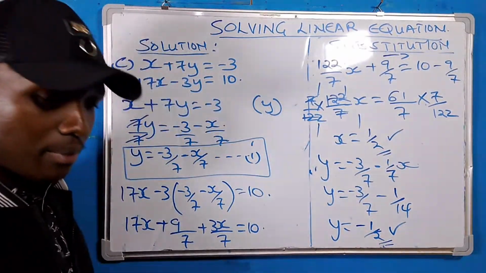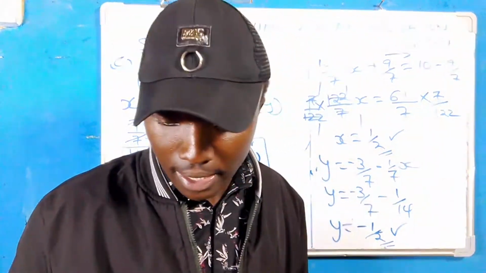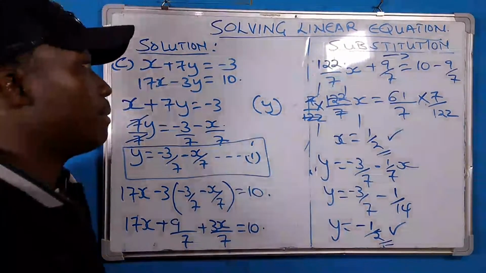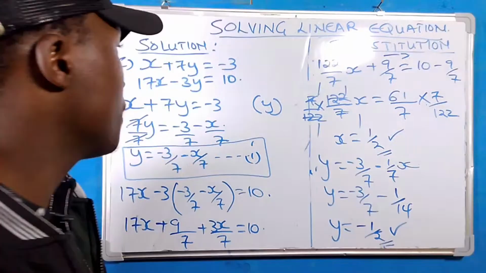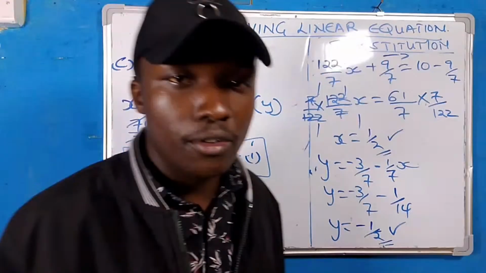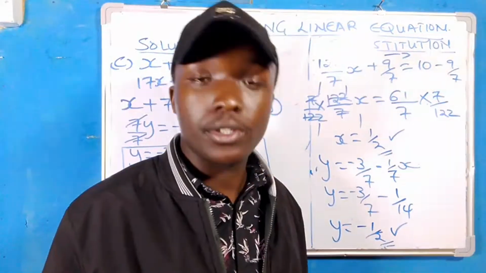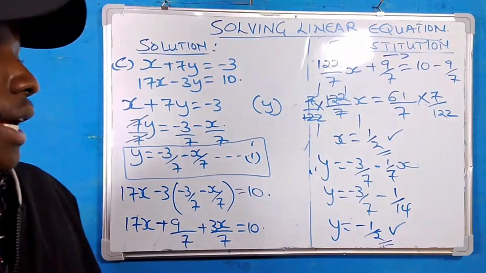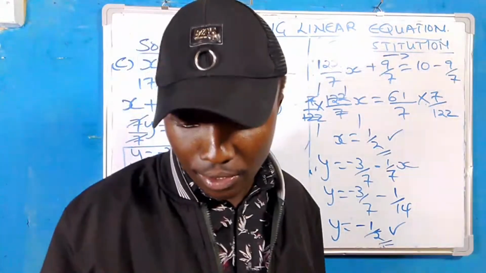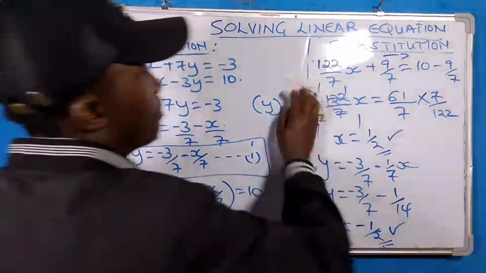So that is how we solve simultaneous equations using the substitution method. You must ensure that you understand those concepts. So remember, when we get the first equation, we make one of the variables the subject, then we express x or y in terms of the other variable. Then we end up determining the values of the unknowns using the substitution method. We can have some more examples on substitution.